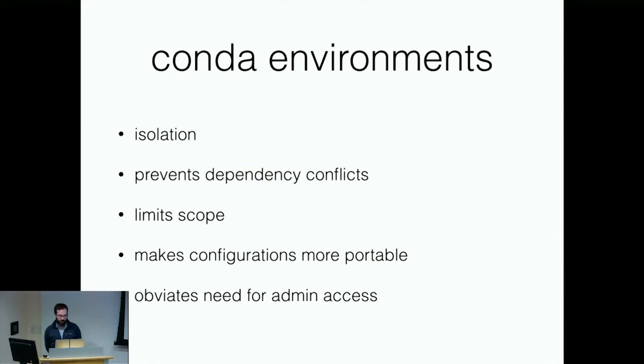Rather than installing each application at the system level, there are Conda environments, which mimic the Linux file system hierarchy. So there are bin, lib, opt, etc. directories. And if you've used Python virtual environments, it's a similar idea, where you can isolate your software and its dependencies from other things you have installed. Conda environments allow you to have multiple versions of something installed concurrently on your system, and in doing so, you can avoid dependency conflicts. So you can ensure that you only have the software you need for a given project.